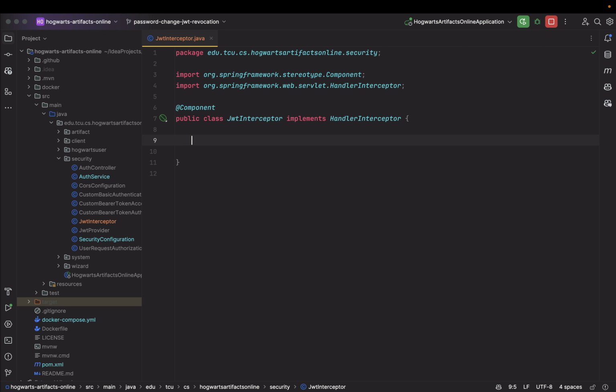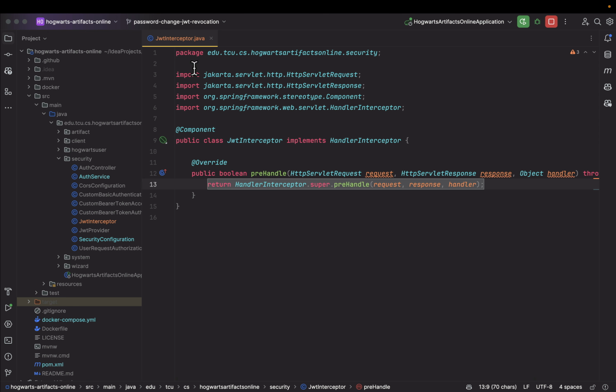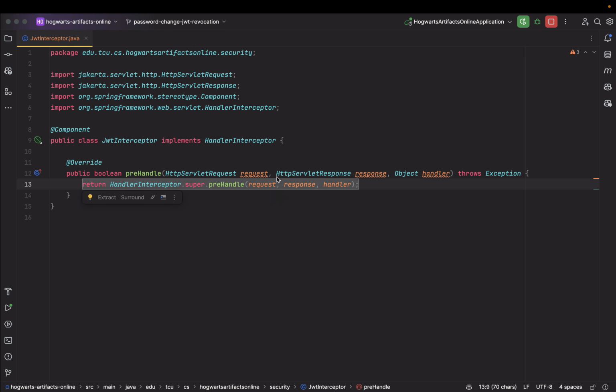And that's a perfect time for us to verify if the token is present in Redis or not. And here's how we do that. After implementing this handler interceptor, we need to override one method called preHandle. So this method gets called before the request hits a controller method. So let's delete this part.